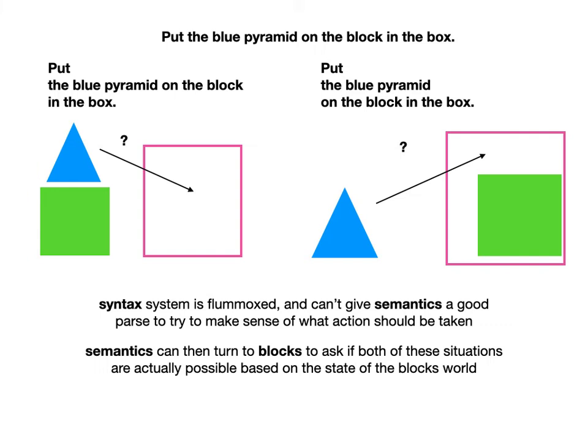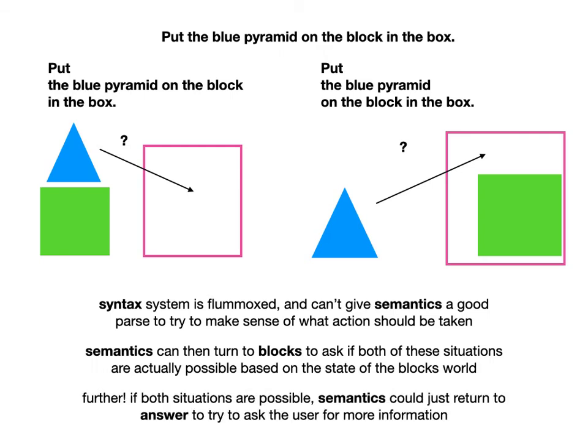So immediately, whatever simulation you were doing about figuring out what this sentence is about for Bart, you threw it out. You said, no, that doesn't make any sense. That one doesn't fit. I will go with the version of this sentence that makes even the barest amount of sense. So semantics can turn to blocks in the real world to check, hey, is one of these even possible? And then further, you could imagine, I'm not sure SHRDLU actually does this in its routines, but we can add on to it imaginatively in this world.